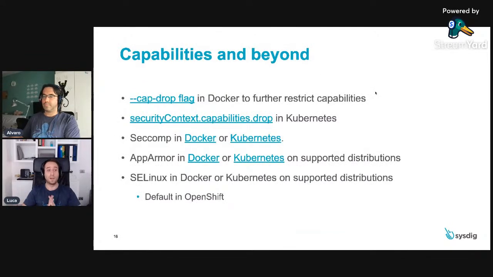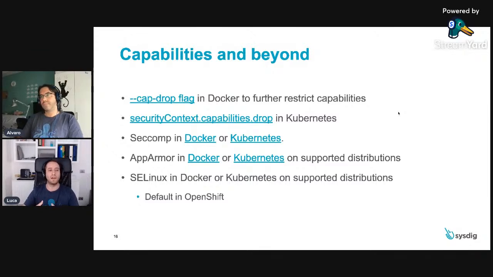There's more, of course. You can specify which capabilities to drop if you want. And then there's seccomp, if you know it, which allows you to do a bunch of things. But one very important one is for a process to tell which system calls it's allowed to run from the point where it calls the specified system call onwards.